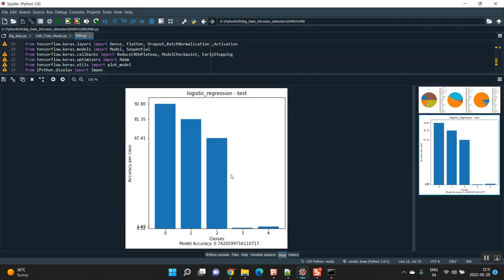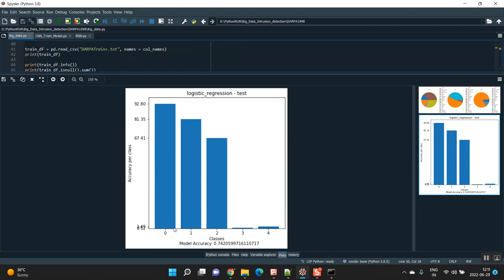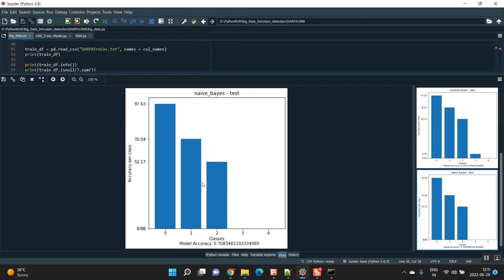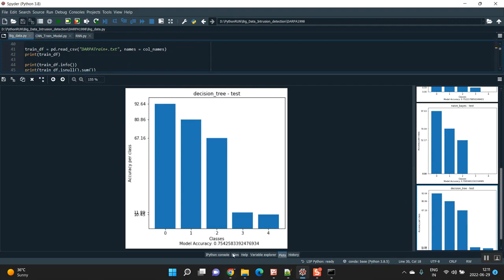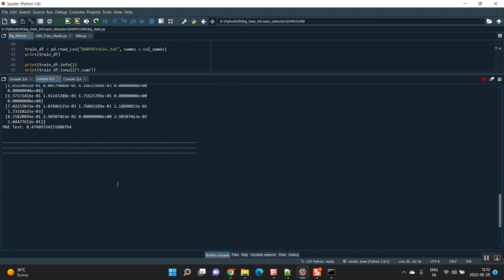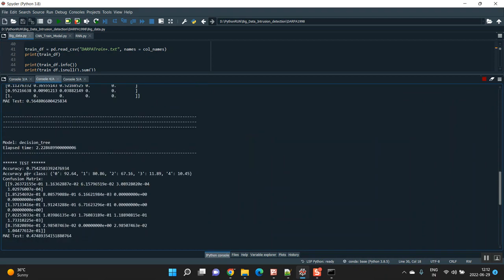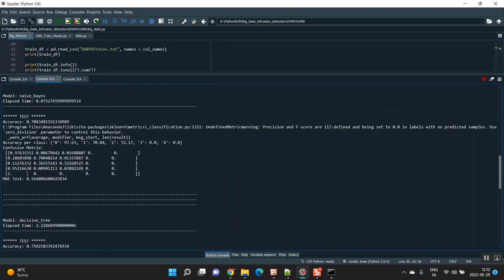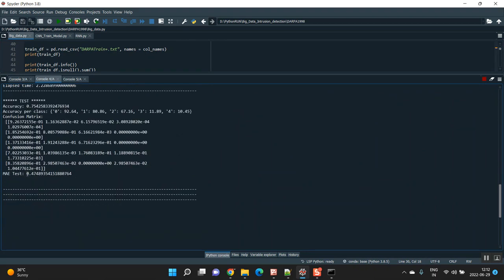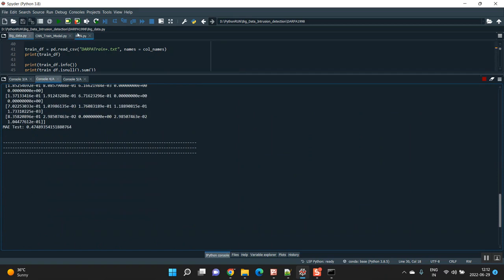And here I have also imported the accuracies for the logistic regression. I am calculating here classes 0, 1, 2, 3 and 4 in total, based on U2R, R2L and the other things which we had already imported. Based on that, I converted them into class names, and based on that, these are the accuracies for all the algorithms. Once it is over, it starts two training sessions. Here I am calculating the accuracies. For training as well as testing, you informed me 80% will be training and 20% will be testing. Based on that, we segregate the data set values and then the CNN training will start up here.